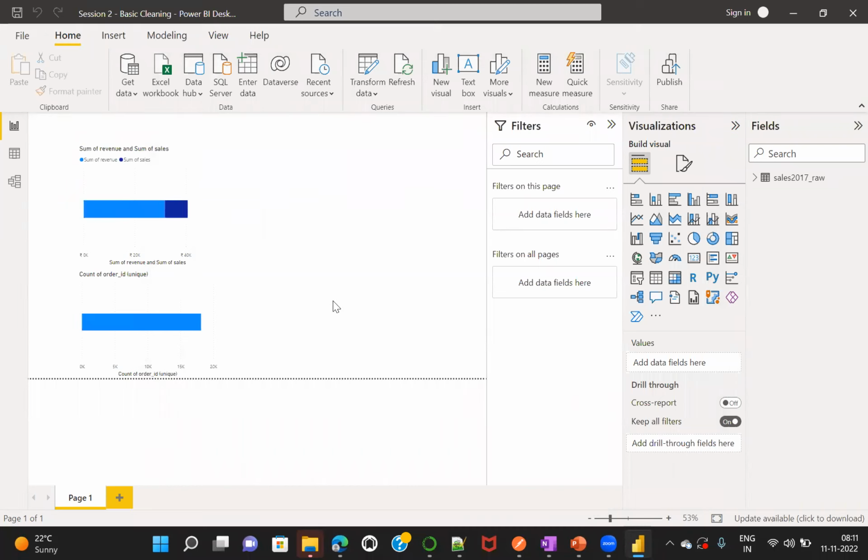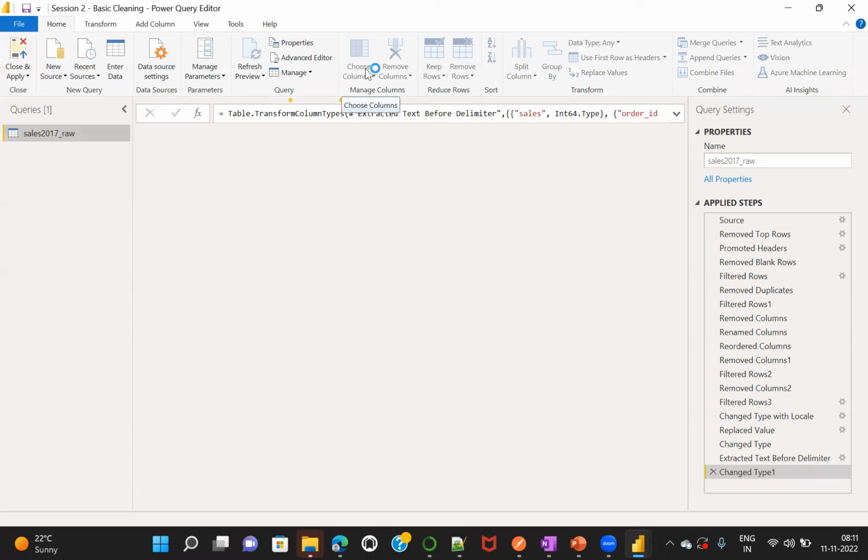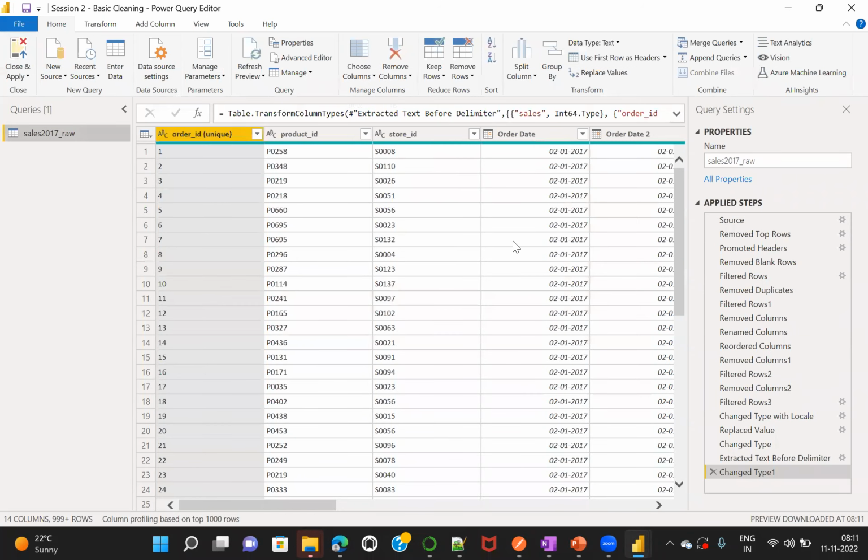So now what we are going to see next is more of the data pre-processing. Last time we were seeing the extract function, right? So today again, we'll see some more functions, and I want to use another data source. I want to add another data, again an Excel file.